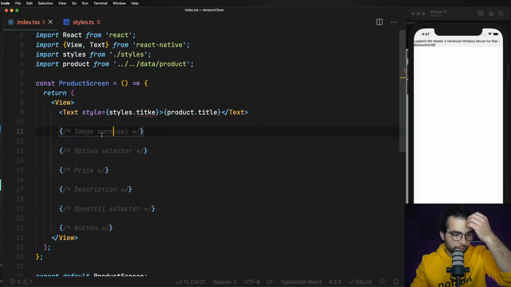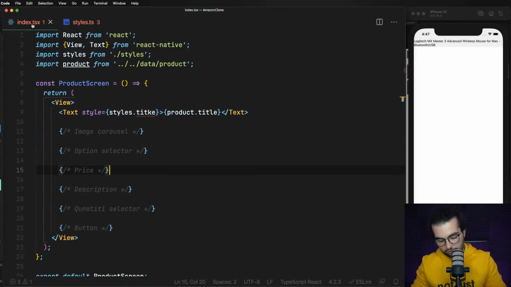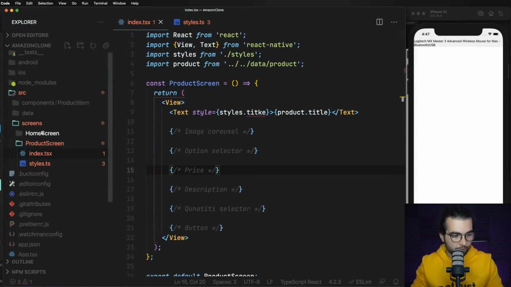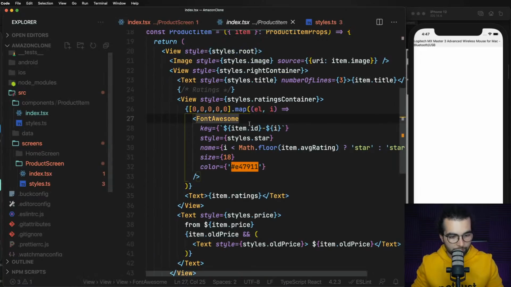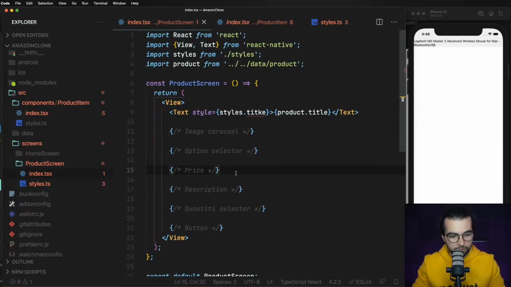Image carousel, I think I'm gonna do it the last one. Option selector. Price. Price is the easy one because we can basically copy it from our product item here. Where do we have it? Yeah, let's copy the text with the styles price. It contains also the old price. We will put it here.